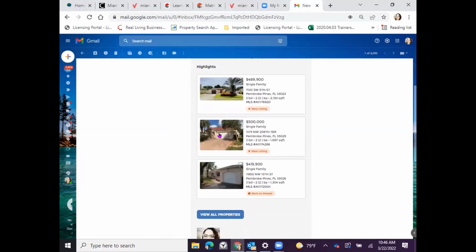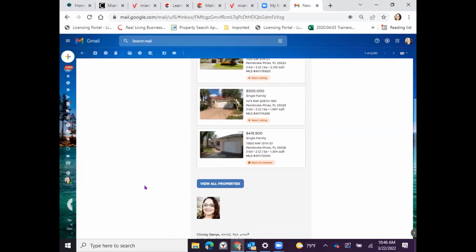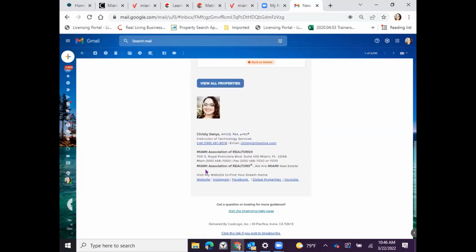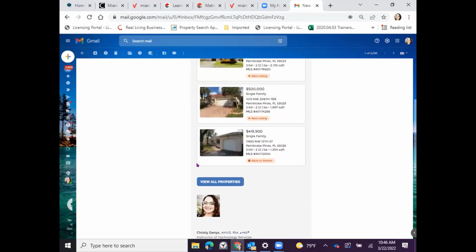So they're able to preview 3 of them at a glance. They're able to click on view all properties, and this is where your signature goes. So if you don't have a signature inside of the system, that's not going to populate here. So we want to make sure to add that signature so that your branding is part of all of the emails.